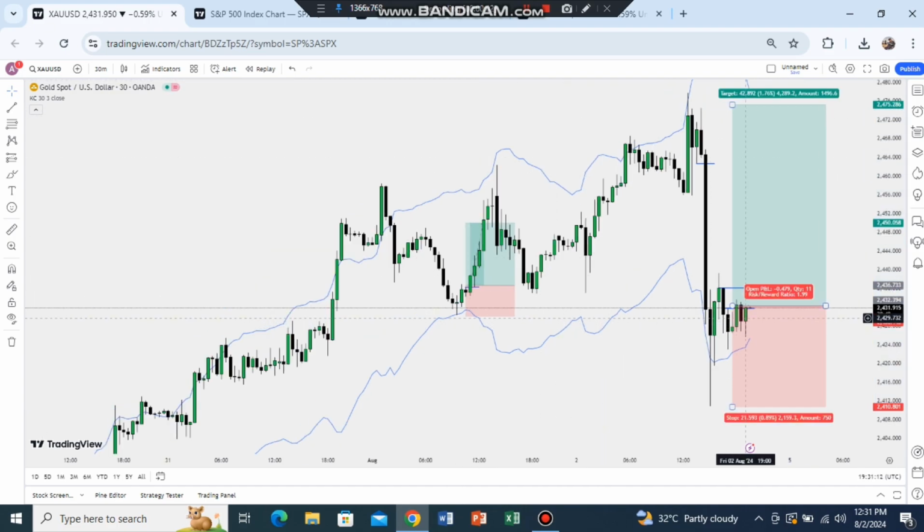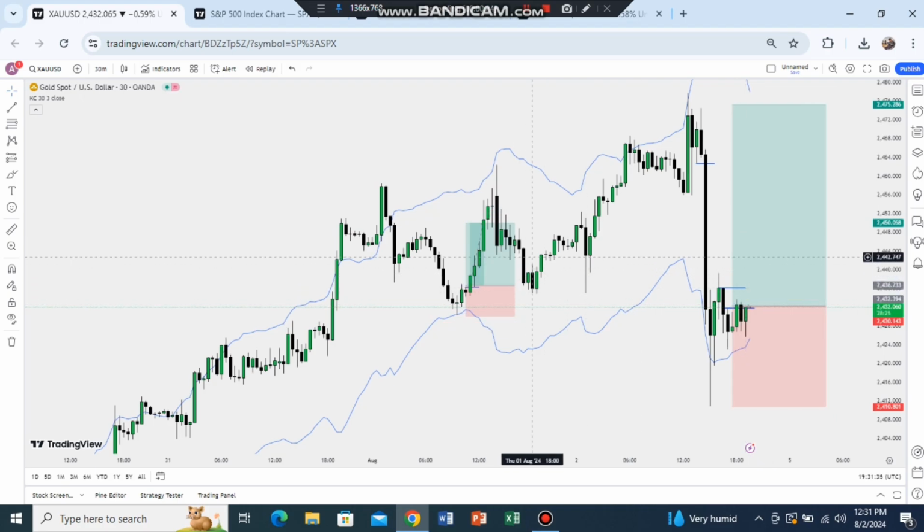So let's see if this trade works for me. The daily is about to close in around 1.54. So I will close this trade before that. I won't wait for Monday. I will not wait for Monday, and I will close this trade once it's in profit. Okay. I will close it before the daily close.